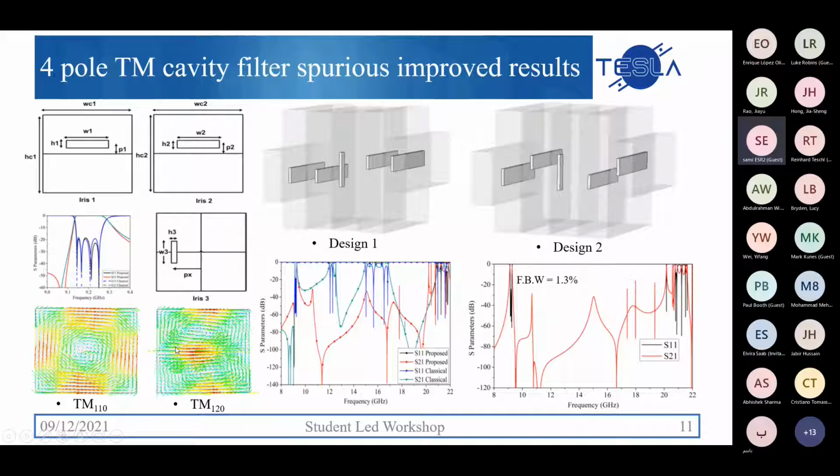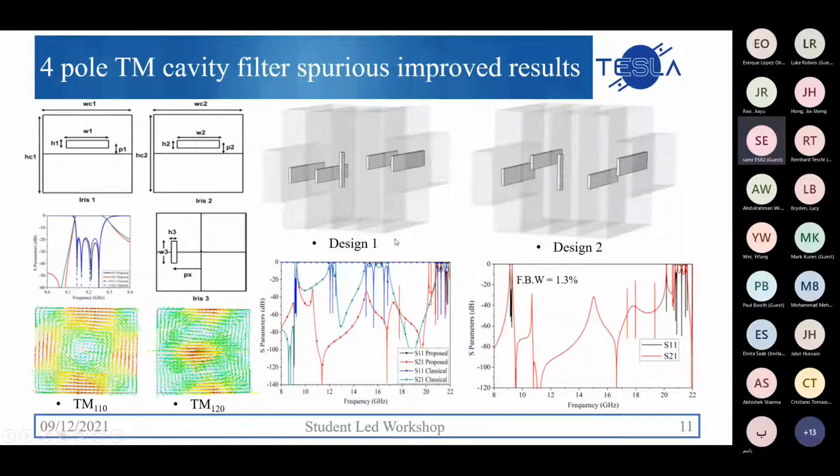and according to the field distribution of the spurious mode, we can get minimum coupling only for the central coupling value in this 4-pole TM cavity filter. All other couplings, for example coupling to the first and second resonator, with the irises in horizontal position, are not at minimum; instead they are at their maximum position. And we can get suppression of the spurious resonance due to higher order modes up to 35 dB, and also suppression for iris resonance up to 30 dB.